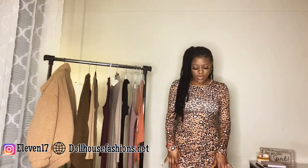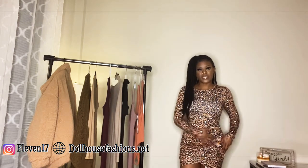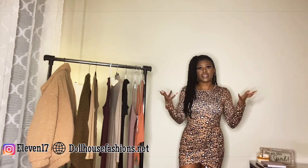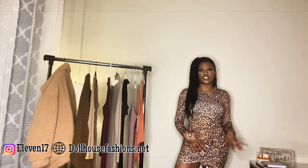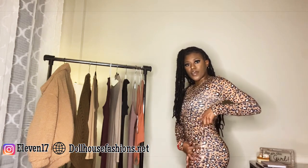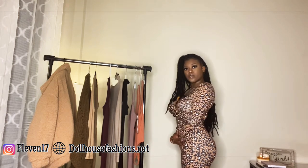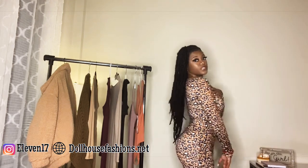So it does have this nice ruching in the front. It's more like a wrapping feature in the front, which gives you some dimensions. Like I said, I'm not a very hippie person, but this dress, when you're positioned certain ways, can give the illusion of a nice hip. I really like that, because it does have sort of a ruching on the side. So this is a side view of this particular dress. And this is the other side here.